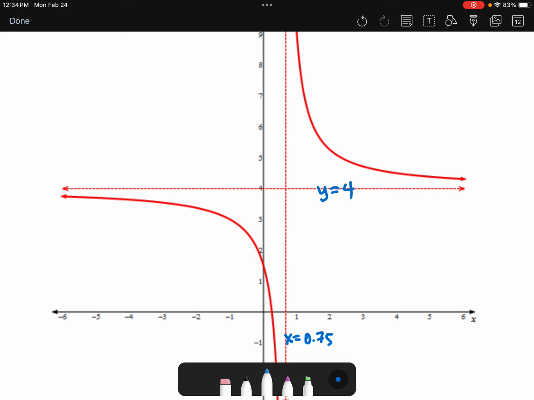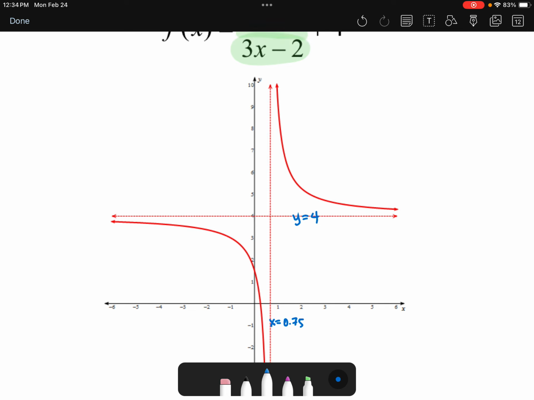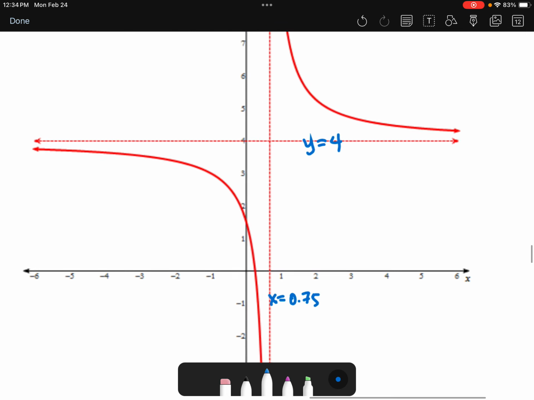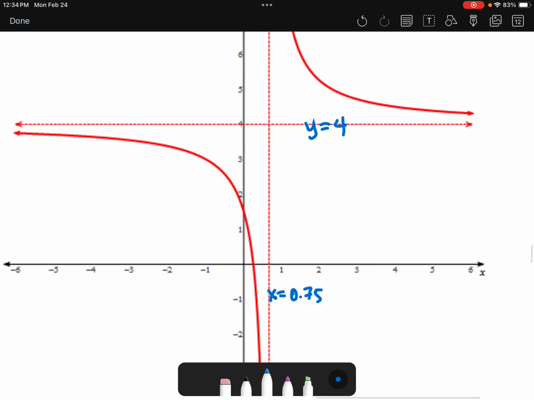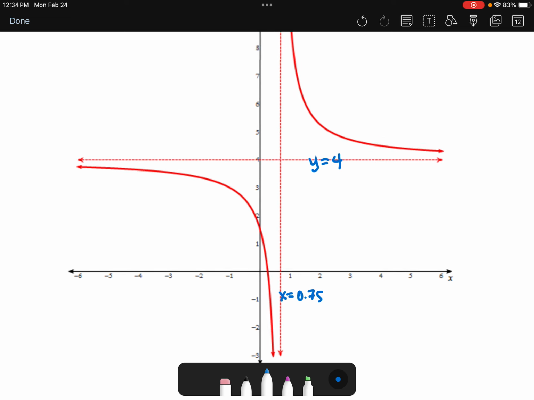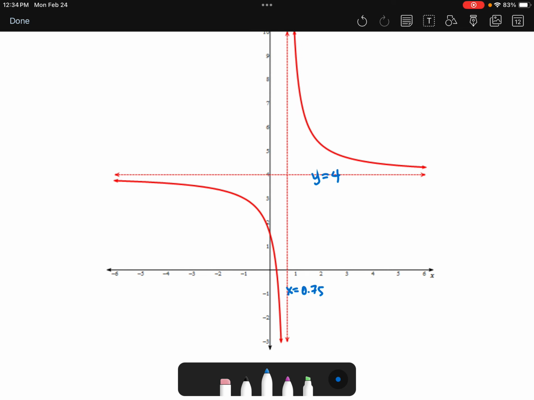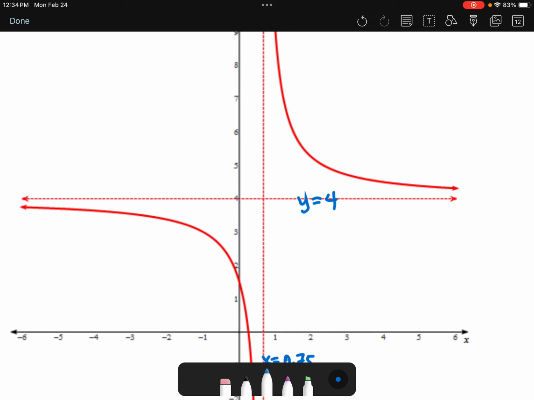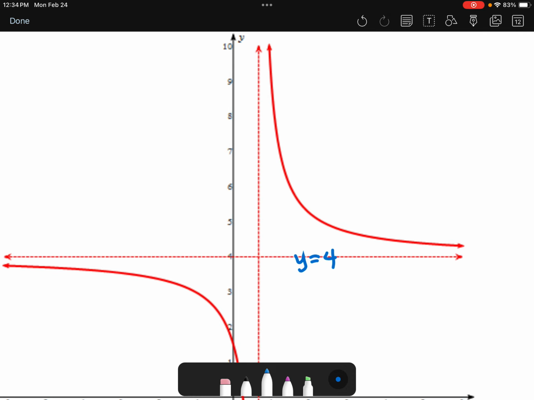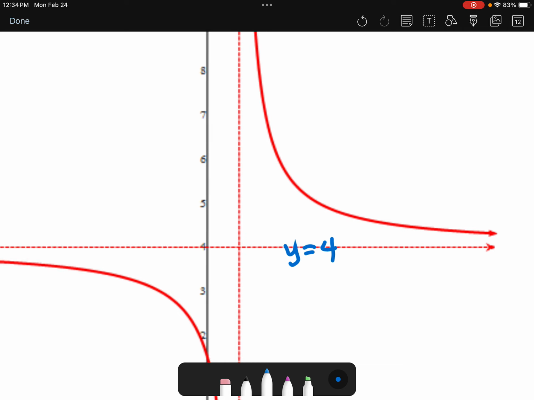So our graph will never be 4, but it can get really, really close to 4. And our x values would get really, really close to -0.5, but never actually become -0.5. So those asymptotes just become our restrictions. x could be any other number except for that value. And our y values can be anything it wants to be. It could be positive infinity, negative infinity. It just can't equal 4.